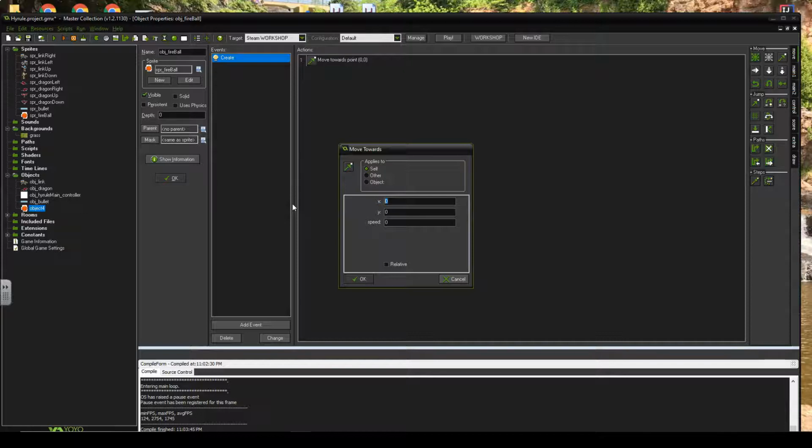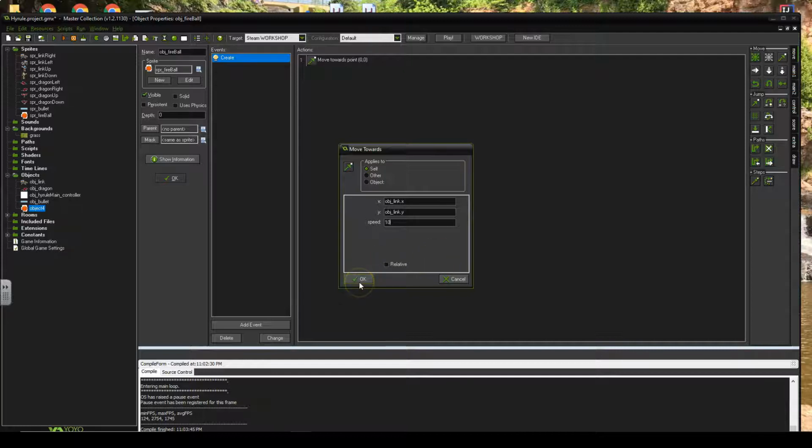So I'm just going to do the name of the object, which is obj_link, and I'm going to say dot. The dot operator is typically accessing one of the variables of another object. So I'm going to say obj_link.x, and obj_link.y, and let's make this a speed of 10.